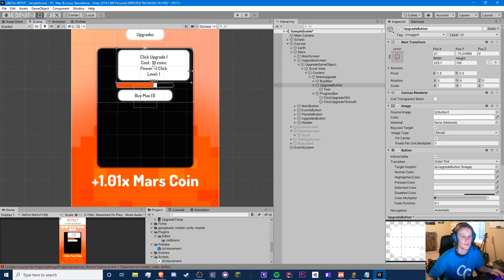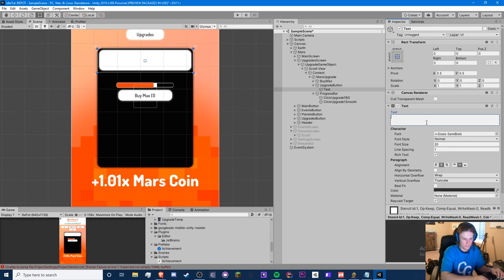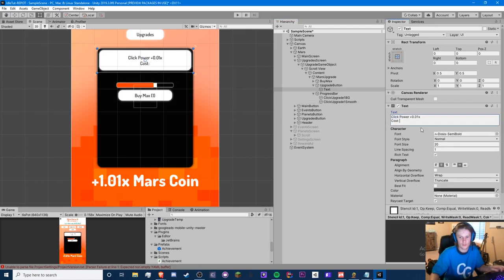And we can make the upgrade button like this, skinnier. Now let's call this Click Power plus 0.01. And this will cost... What was it before? Level. So, personally, we don't need to display level. Okay. Or what we can do is have this as the level right here.